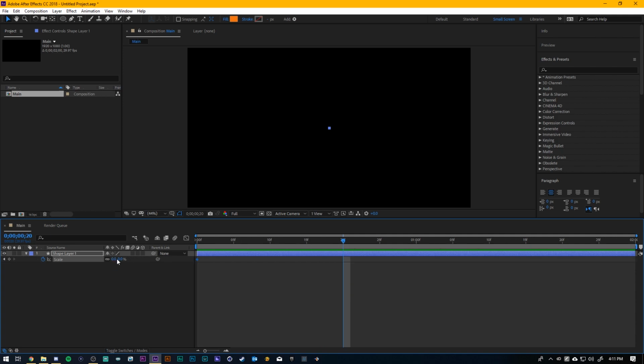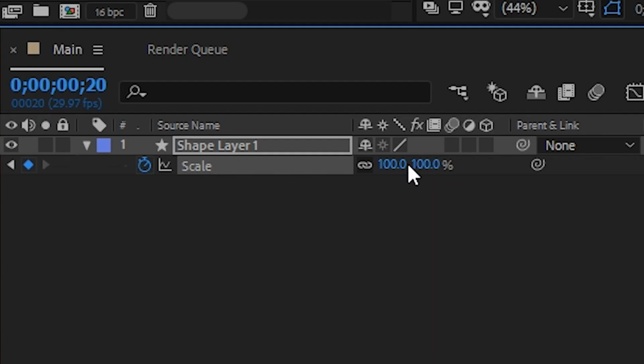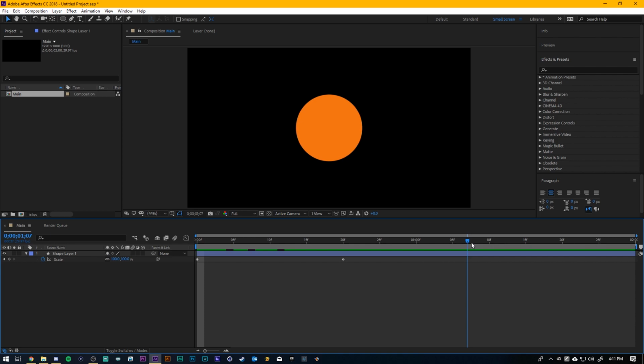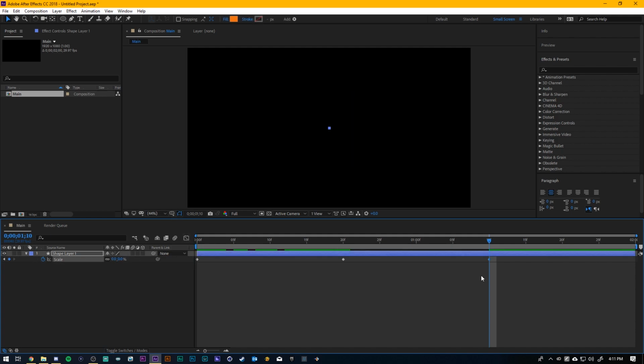We'll adjust this later if we need to, and we're gonna make it 100%. So you'll see that it scales in and it comes up. Now, before I go any further, just go ahead and create the last point. We'll say at about, give or take, 40 frames maybe. We'll go back to 0%. So if we play it back, that doesn't look very animated. It looks very boring. So we're gonna make this look a little better.